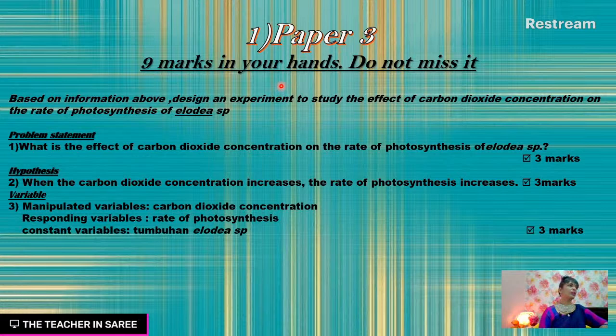9 marks in your hand. Oh my God. This is actually one of the greatest tricks that I can tell you. In paper 3, usually the thing that the students are so worried about is the essay part of the third paper. But one thing, even if you do not know what the experiment is, do you know that there are 9 marks in your hands? Out of 17 marks, 9 marks are in your hands.